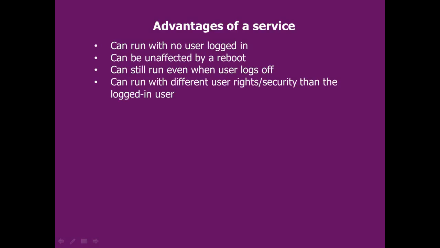This is something we'll get to a little later, but a COM object runs with the same security level as the user who calls it. So if I'm running VFP as user Fred, and I instantiate the Excel object, Excel now has the same network and security rights as the user Fred. Services don't work that way. It doesn't matter what user I'm logged in as. Services have a specific set of rights and security regardless of who's logged in or who's using them.